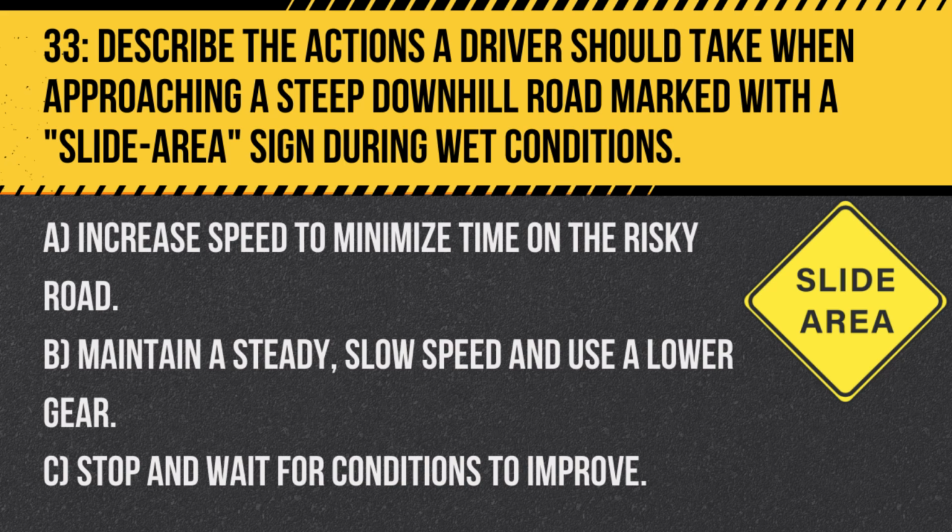Question 33. Describe the actions a driver should take when approaching a steep downhill road marked with a slide area sign during wet conditions. A. Increase speed to minimize time on the risky road. B. Maintain a steady, slow speed and use a lower gear. C. Stop and wait for conditions to improve.